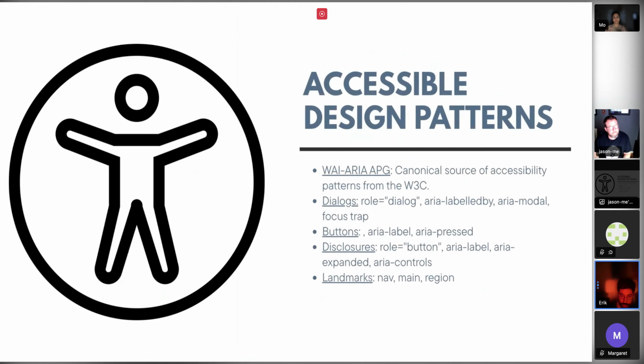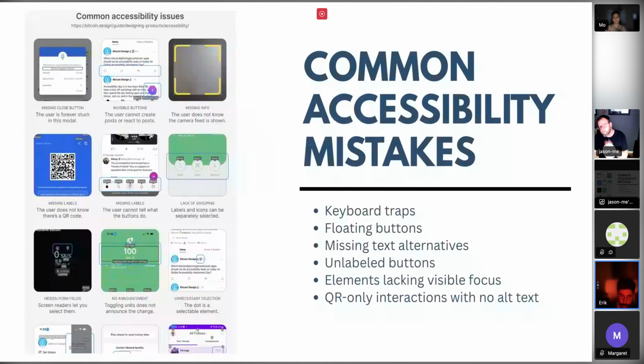I have a question about the keyboard traps. Sure. The modal example that you brought up, I frequently design a lot of bottom sheet modals, and a lot of the times I don't include a clear close because I rely on the gesture. So, especially quite common with Apple, they have that kind of handle at the top. Yeah, the pull handle.